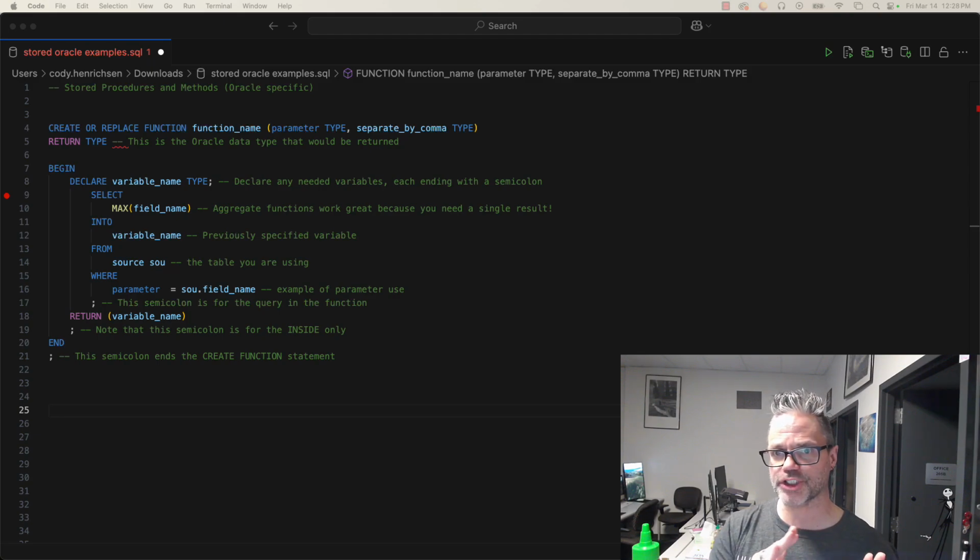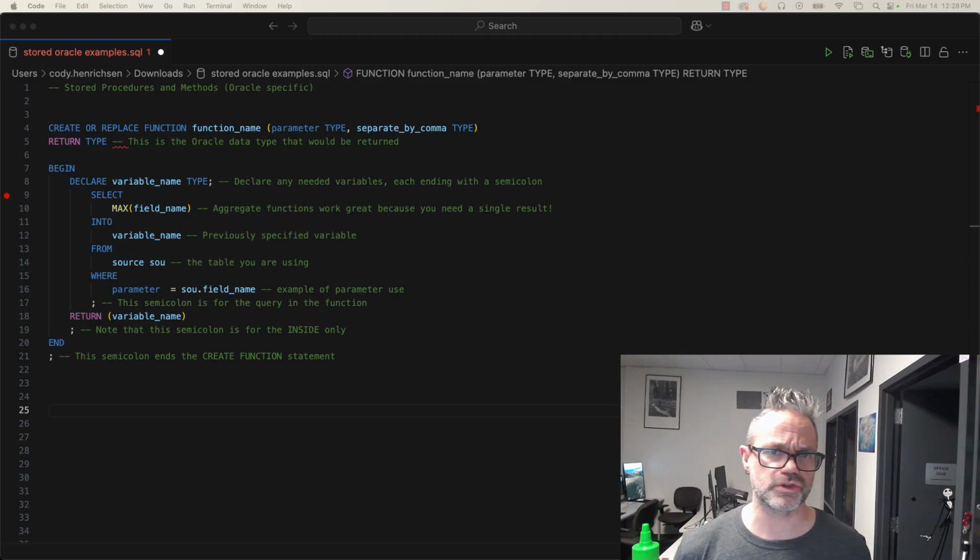However complex your select part is, great, wonderful, put that in there. Then, before we get to the from clause, we're selecting into the variable name. So we're specifying where the data from the select is going to be directed to. You're assigning it to that variable. I know, craziness. Then we have our standard from and join on clauses. You can see right here I have from source SOU. Again, always using a nice alias so we can do any complex notation we have to do within that. And so we can have that right there.